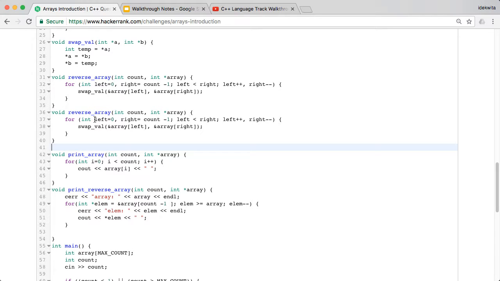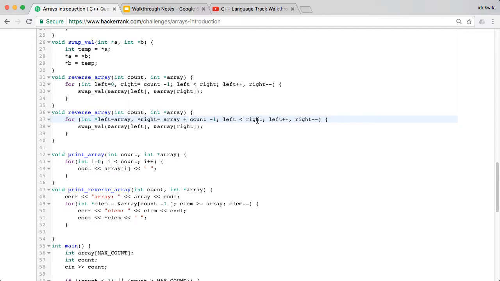I sure can, because if I say star left equals array, that's the first element, and star right is the last element, which is the same as array plus count minus 1, meaning we want the address of an integer that is count minus 1 away from array. It's exactly the same as the address of the last entry in the array.